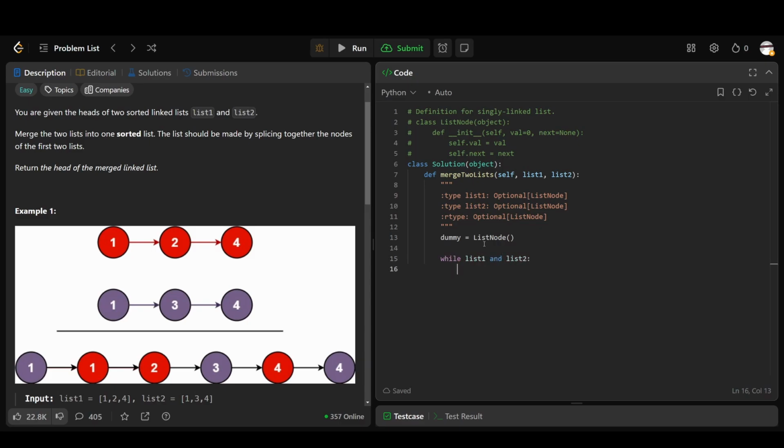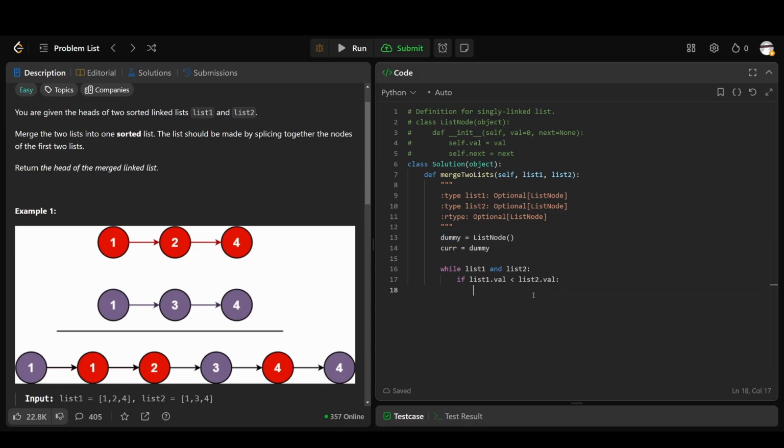And then we're just going to do the conditions that I specified when I was drawing it earlier. So first check if list1.val is less than list2.val. That means list1.val should go first. Also, another thing, we need to keep track of the current node that we're on so that we can add the comparison node to it. So I'm going to make a cur, and that's going to be equal to dummy. And this is what we'll be incrementing because we do want to keep dummy so that we can still keep track of the head of the final list that we return.